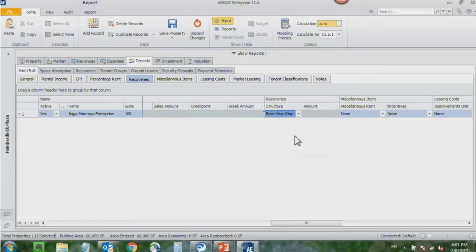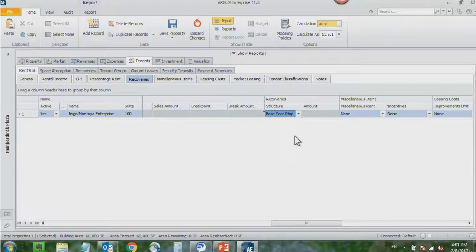When we use base year stop recovery, this is typically for office lease types. And with a base year stop, we are telling the program to calculate what value the expenses are in the first year of the tenant's lease. In that first year, the tenant doesn't reimburse us anything for expenses. They pay nothing. We are simply establishing how much expenses are in the first year of their lease. Now going forward, it's only year one that they're not reimbursing us anything. So it's going forward every year after year one, they start paying their pro rata share of expenses over whatever the stop amount was. So that's the idea behind it.